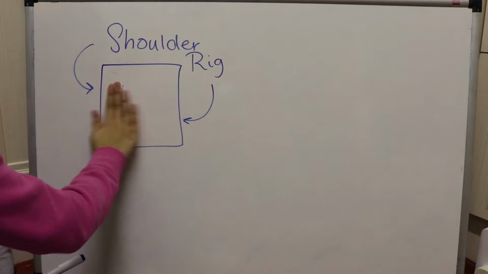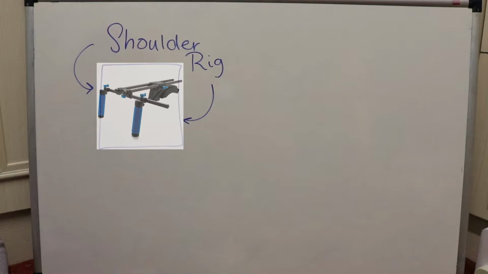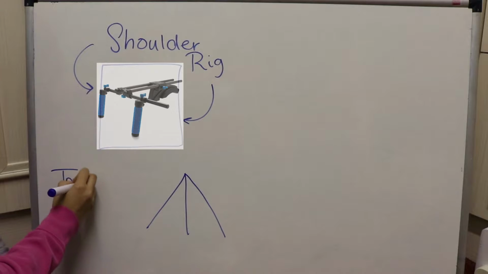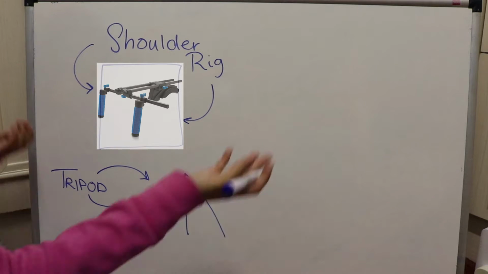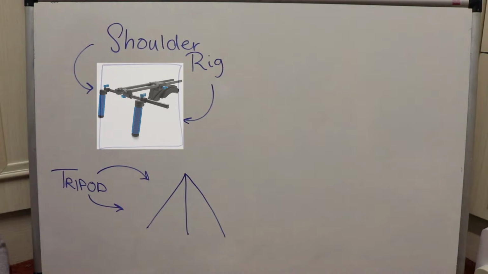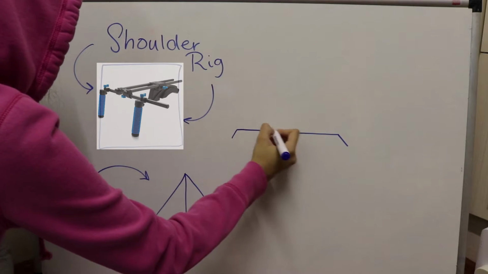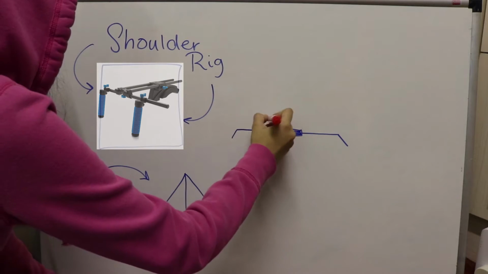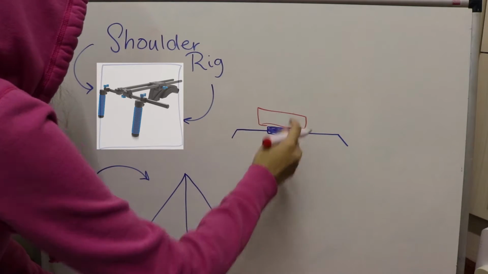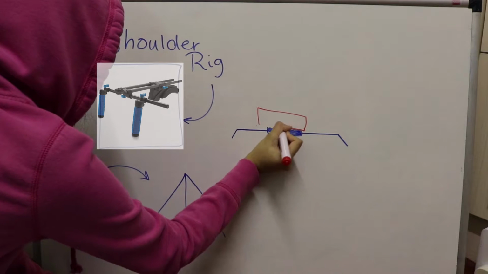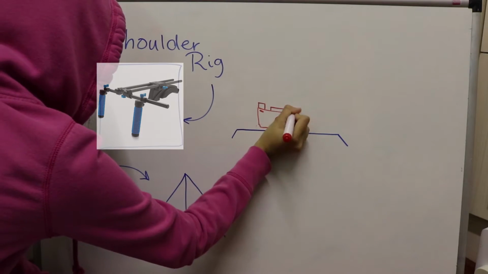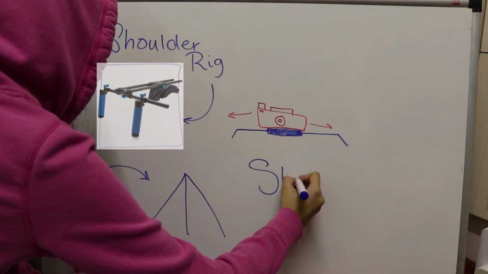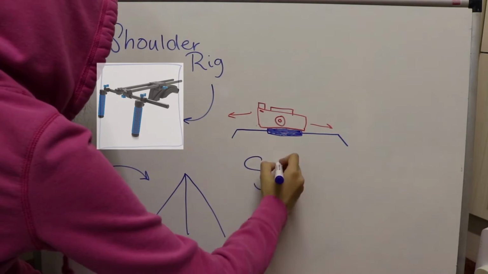We also attached a shoulder rig to the camera, and as you can see I'm not going to be able to draw it, so I'm not even going to, but this helped us ensure that all the shots where we didn't use a tripod and needed smooth shots we could get, and it would become as steady as we could get it. From research we found that there was more moving shots than still shots in our genre, and therefore as a group we decided that we were going to use a range of shots. We used a slider, and before the shoot we got used to it as with all other equipment, just so that on the day everything just ran smoothly.